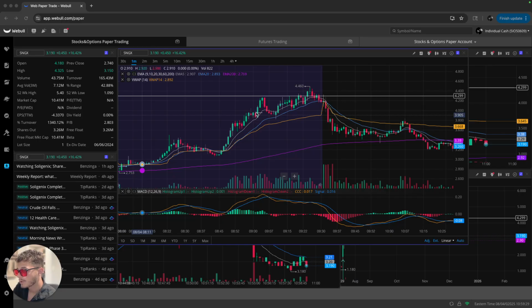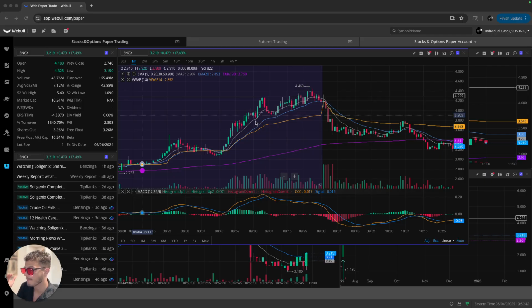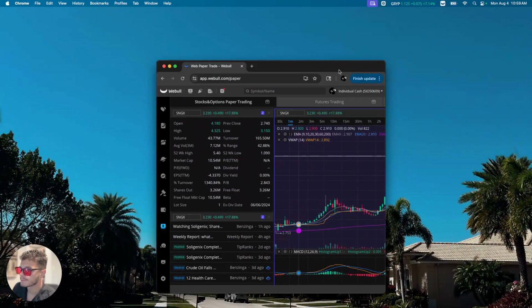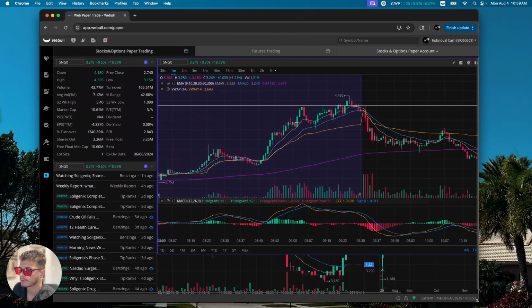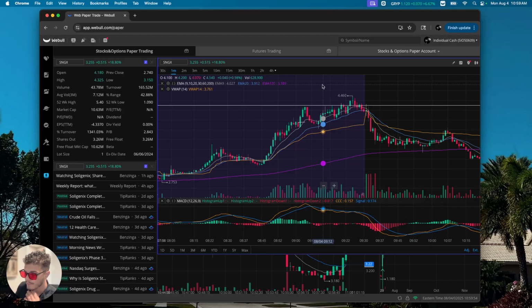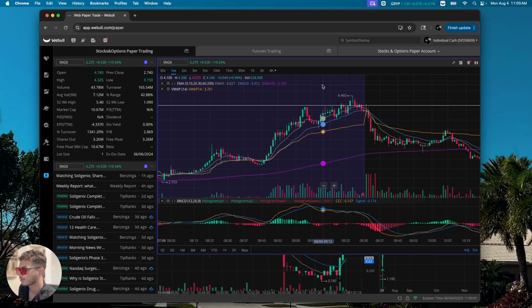Here's why. When we opened up, we tested the 9 EMA, but we never went below it. And even if we did go below it, let's just say, for argument's sake, that there was a wick right here, we still got bought back above it. And this is another reason why I tell you guys that you need to be paying attention specifically to how much time is left on your candle before it closes, right? Because a lot of the times a candle will open up with, in the first 10 seconds, doing some crazy stuff that it's not going to close doing. So pay attention to the clock.